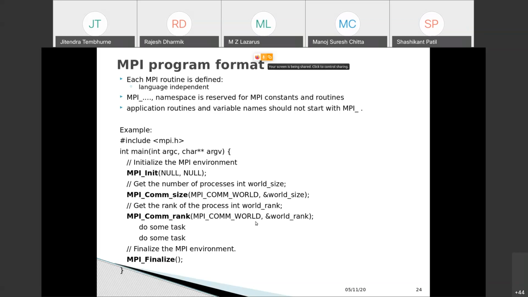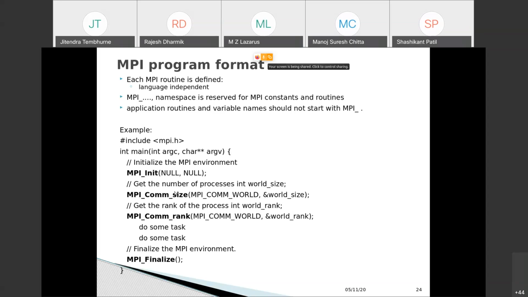All the processes lie in this, and each and every process will have some rank which will start from 0 to n-1. Once this is done, here you have to do the task, what master will do, what slave will do, and what all others. So parallel code can be written over here. And once your code is over, after that we have to finalize. That means we have to close, we have to destroy that communication world, so that it should not continue further.